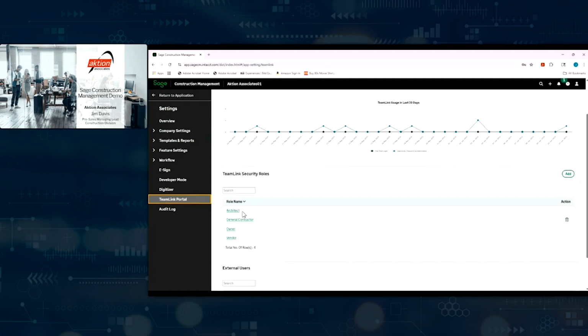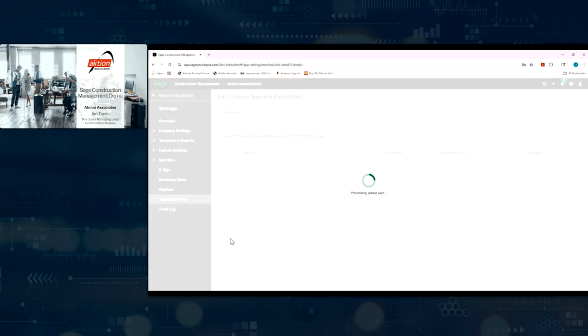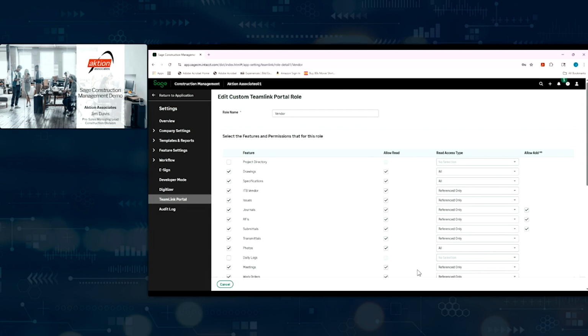We still set up roles, but inside that role, we define things all the way through. What is that role going to be allowed to see? And then you can say, well, they can only see things they're referenced on. Can they create something? So maybe you want them to be able to create an RFI. Great. It's really easy to get this stuff set up and get into the system.